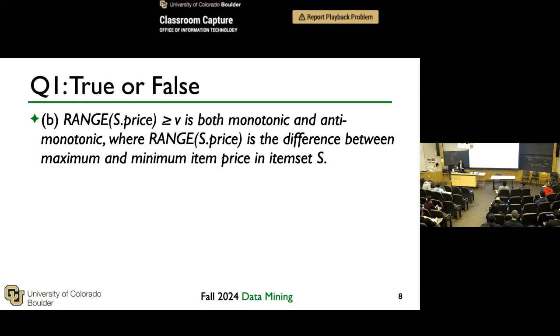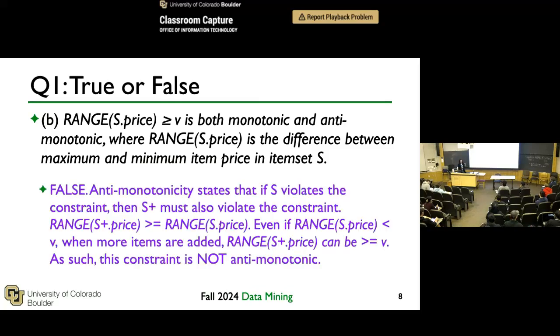False? False? Okay. Is it monotonic? Is it anti-monotonic? No. Okay. So you just need to show the reasoning. In our case, it's a little bit long, but really just need to follow the procedure. So starting point, we say, okay, false. In this case, we actually didn't show it's anti, because if we say it's false, we just need to show why it's false. But you can also do the reasoning about why it's monotonic, okay? But here we say anti-monotonicity basically says that if S violates, then the superset would also violate.